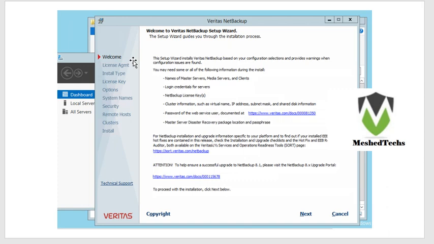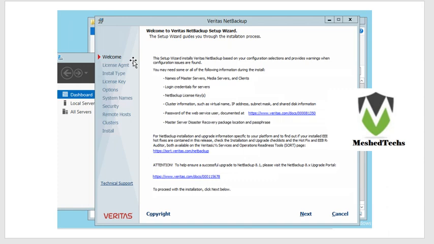They call them appliances, master server appliance, media server appliance. If it goes down, right? Well, the DR box is essentially there for that reason, disaster recovery, right?